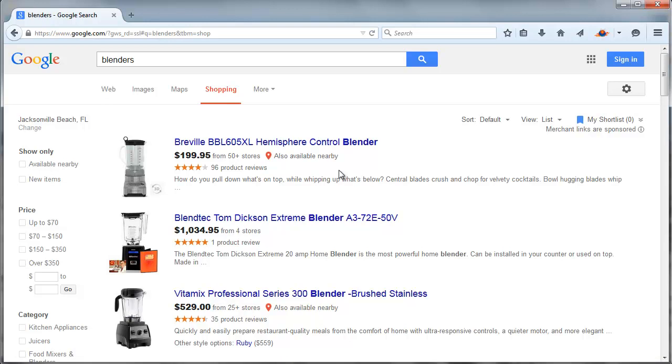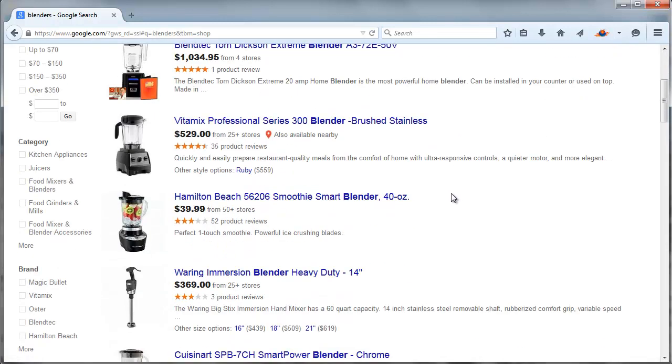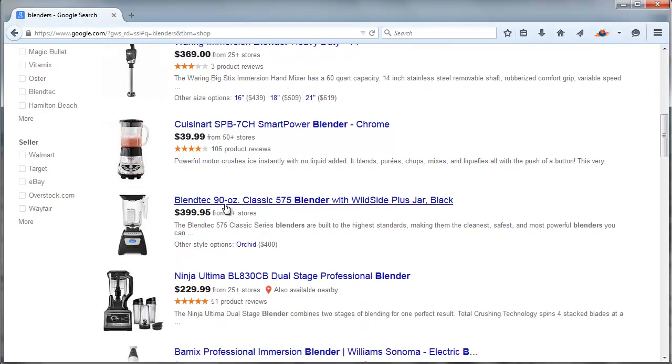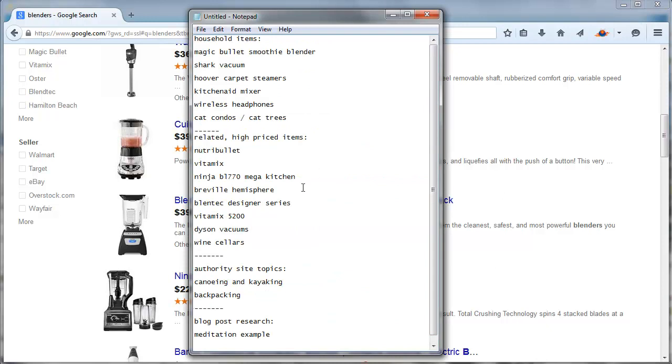So these are a little bit different than what I saw when I did the quick research previously. So Breville, these are exact model numbers, so that's great if you're going to do an Amazon style site. All these are really high priced, well, not all of them, but there are a lot of highly priced items here. So what I did was jot down a couple of these, put them in the list here, and that's what we have as far as potential items to target for an Amazon style site.